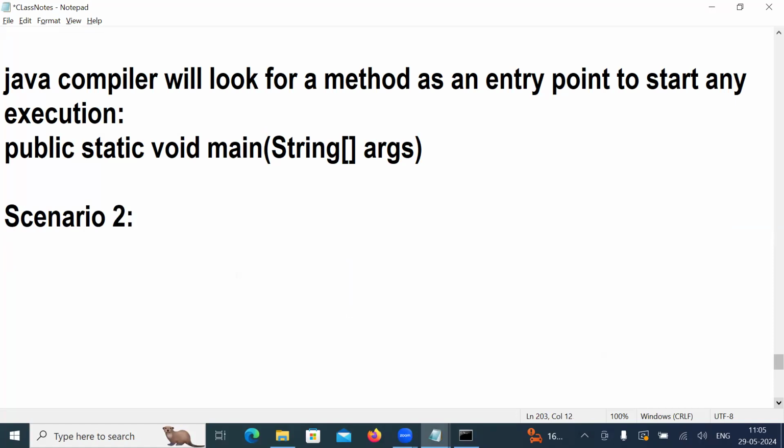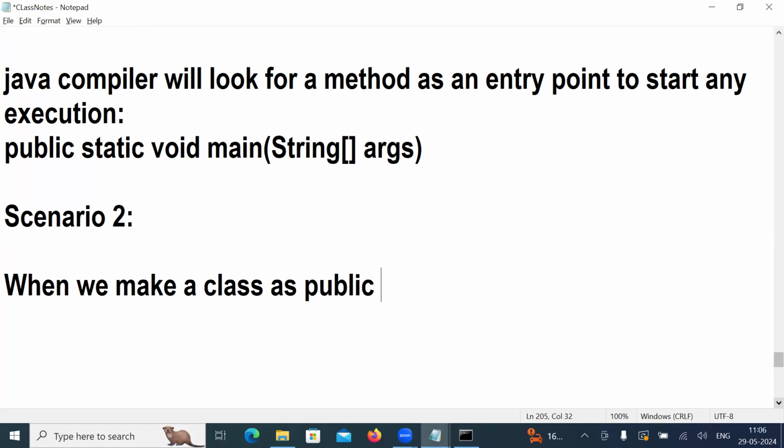First scenario is completed. Now I'm going with the second scenario. Okay, what is my scenario? My scenario is when we make a class public, with the public access specifier.